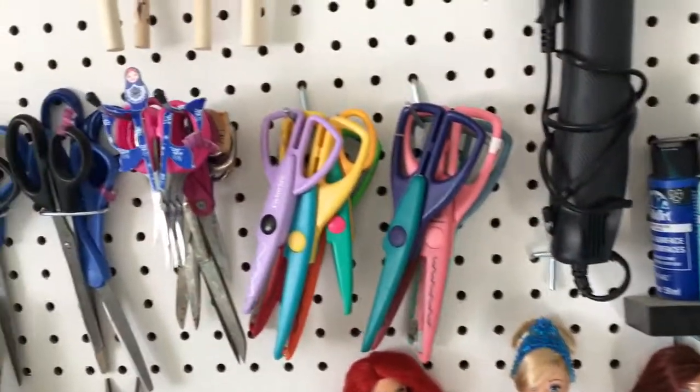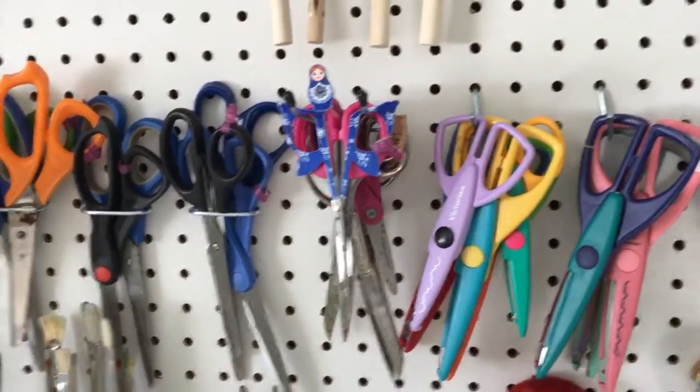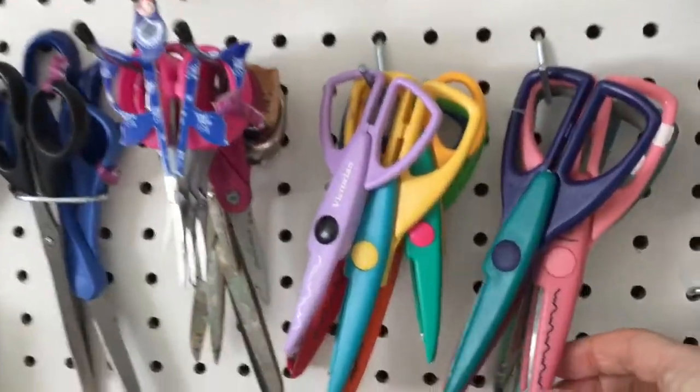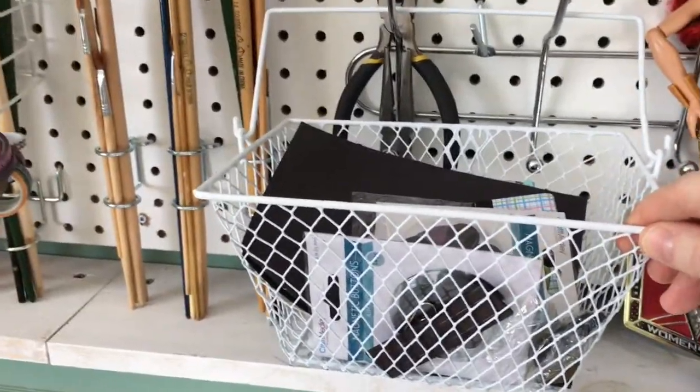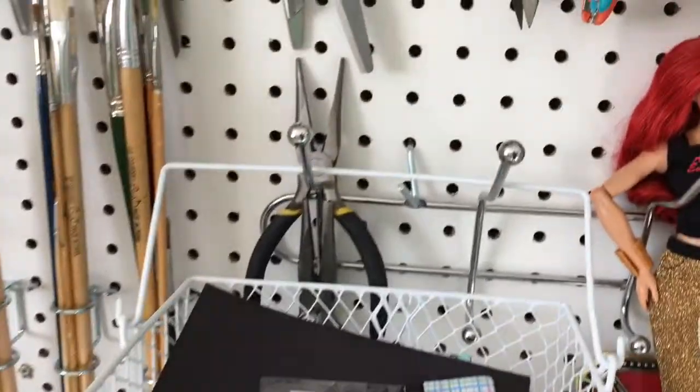So I have my variety of different scissors that have fancy cutting edges on them for scrapbooking and whatnot. Again, this little basket came with a little hanger on it, so I could just hang that on there, and that's got my magnets.